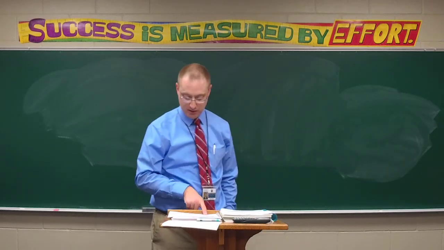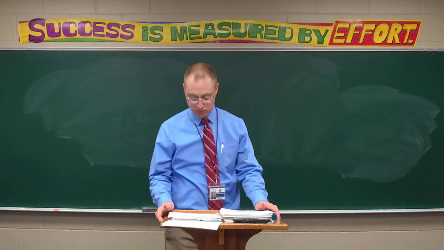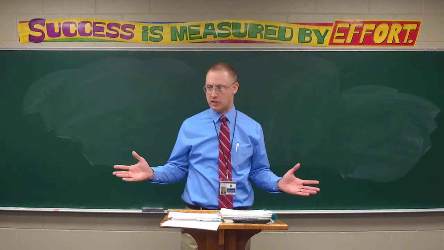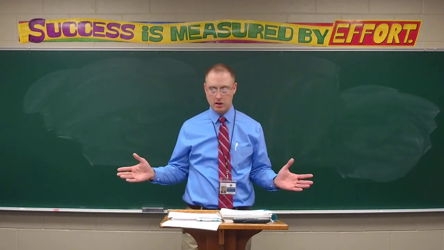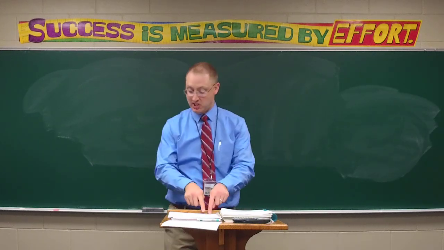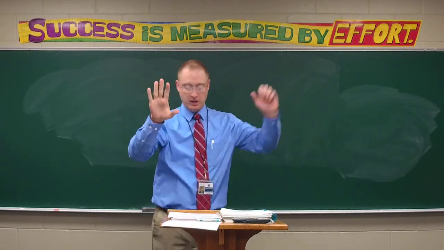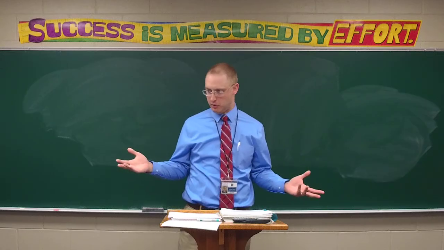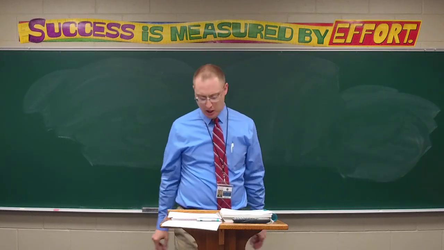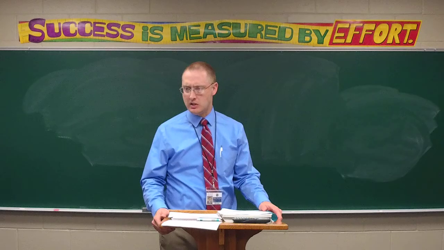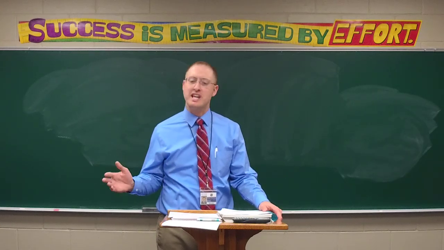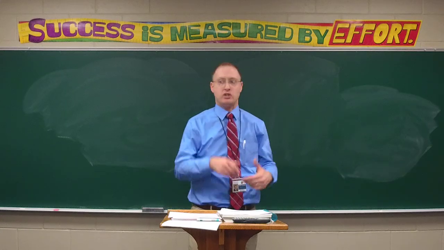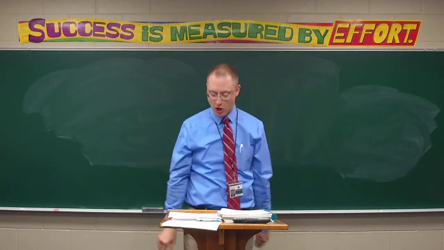Drop down to number 10. Can I add those matrices? Yeah, because they're the same size. How do I add matrices? It's easy. I just add the matching spots. So in number 10, the 4 and the 1, the 3 and the negative 6, the negative 5 and negative 2, the 2 and the 2 just get added together. Remember, adding matrices. By the way, subtraction is adding the inverse, or the additive inverse, right? Where we would change all the signs in the second matrix and just add the corresponding elements as we go.